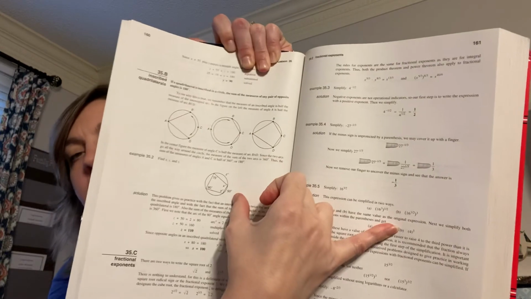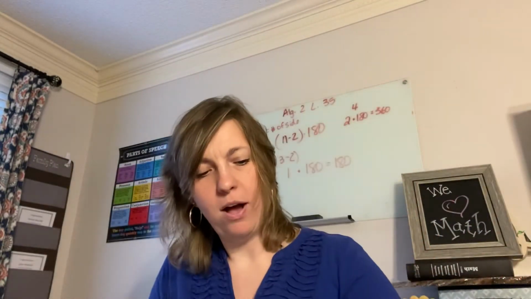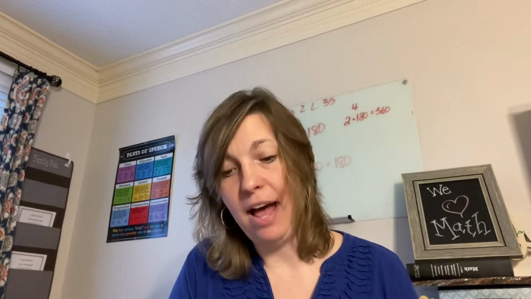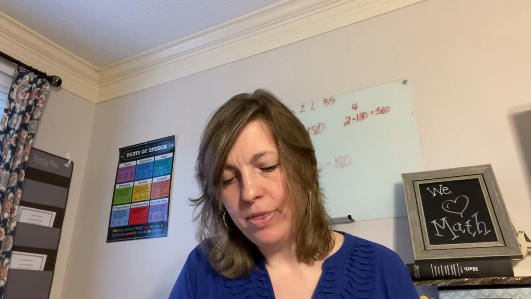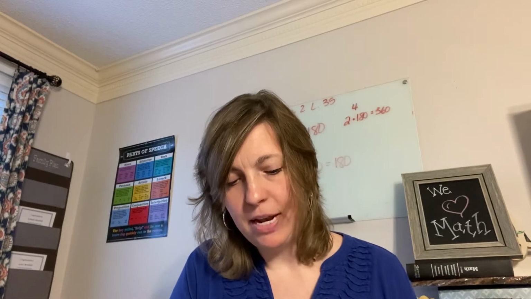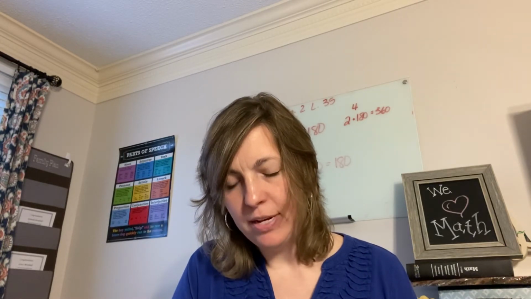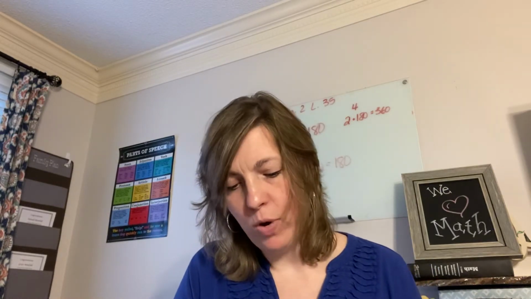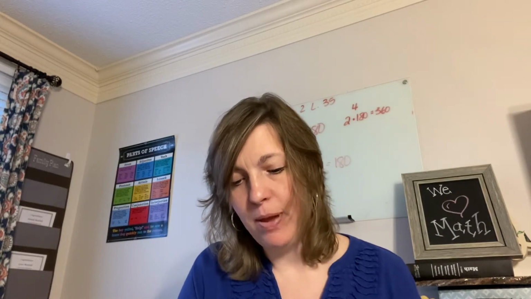So let me just show you. We're looking at this example that our book has given us. If you look with me on page 160, the 80 degrees is inscribed. So 50 plus Z, the outside arc, that is inscribed, and it's opposite of 80. So I know that 80 times 2 would be 160. So I just take 160 minus 50, and that gives me 110. Therefore, Z has to be 110.